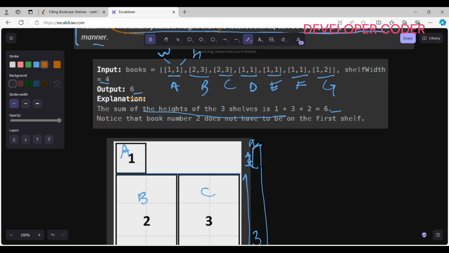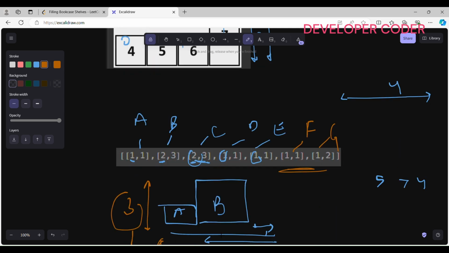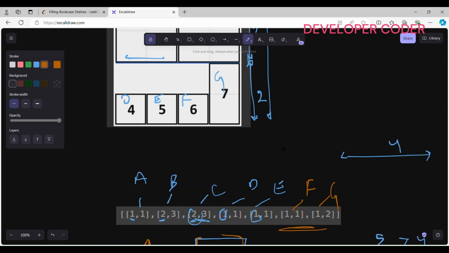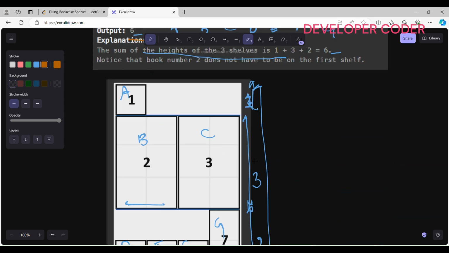Since our greedy fails here, that simply means that we have options at every level. If I place this book A, then after that I have the option of whether I want to place B or not. So I have options now, whether I want to keep this book here or skip this book. Now you know where I'm moving. I am moving towards nothing but my top down approach, using recursion and memoization. So now let's try to solve this problem using recursion and memoization.